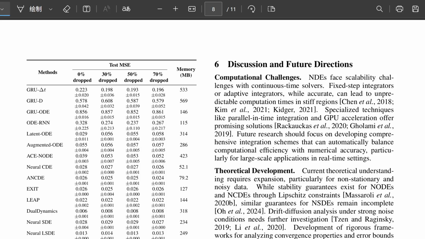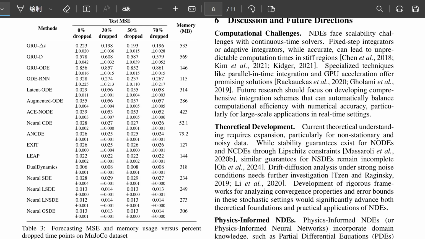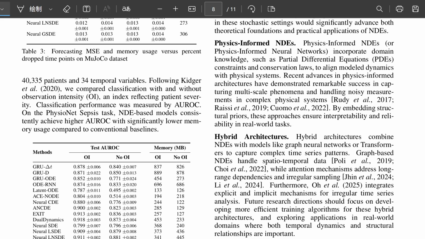That sounds powerful. What else? Another big trend is hybrid architectures. We're seeing NDEs being combined with other successful models. For instance, using graph neural networks together with NDEs to model systems that evolve over both space and time, like traffic networks or climate patterns. GNNs for the spatial part, NDEs for the temporal evolution? Precisely. Or integrating attention mechanisms more deeply within NDEs, perhaps to handle very long-range dependencies more effectively than the pure ODE dynamics might alone. It really feels like NDEs are becoming another fundamental building block, like convolution or attention, that researchers are now composing with other tools.